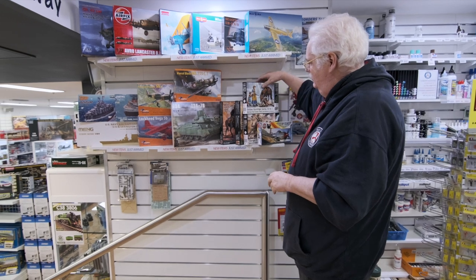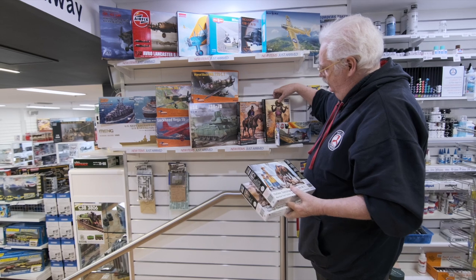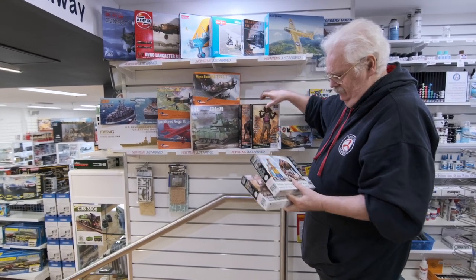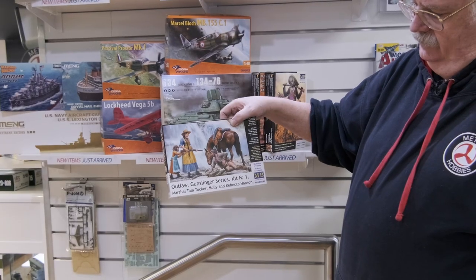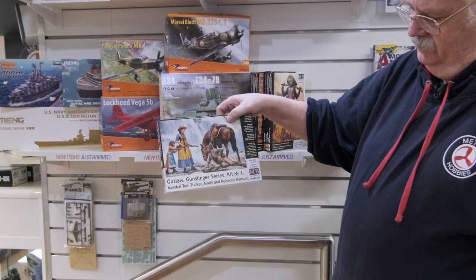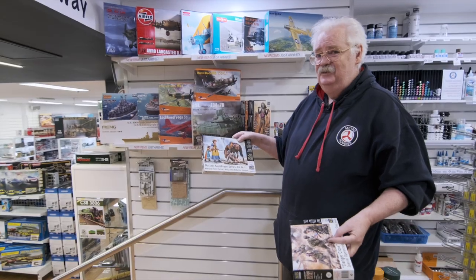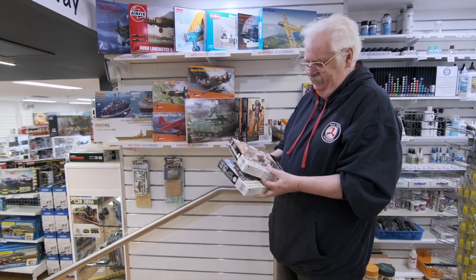From Masterbox, this is part of their new series of Western stuff. That's the Outlaw Gunslinger series. That's the other one. And then you've got that particular one, the Outlaw Gunslinger Kit 1. I think they're based on movies, so I'm not sure if that's actually like a scene from a movie.